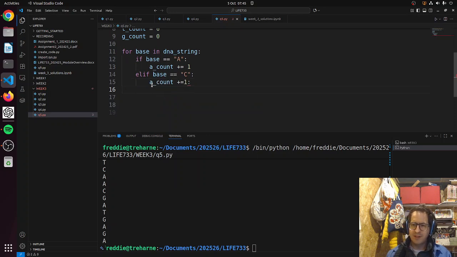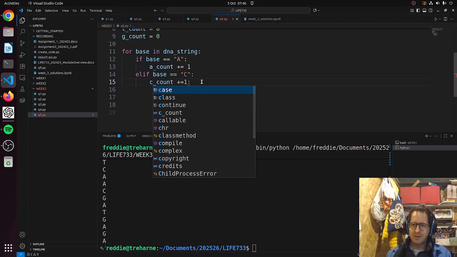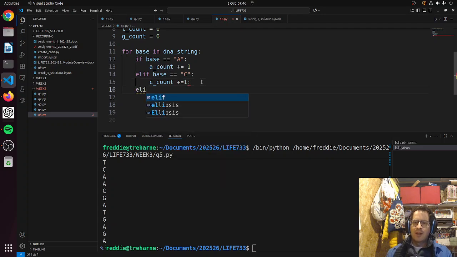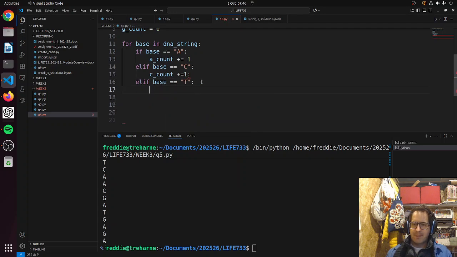Oh, mistake. C count. Elif base equals T. And you can see I've made a deliberate mistake on line 15 with the colon there. It shouldn't be. T count plus equals 1.